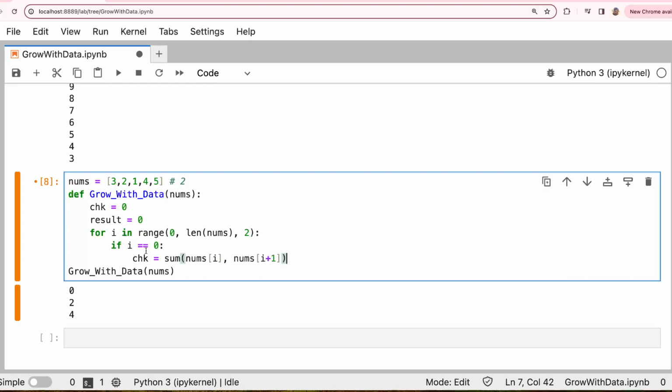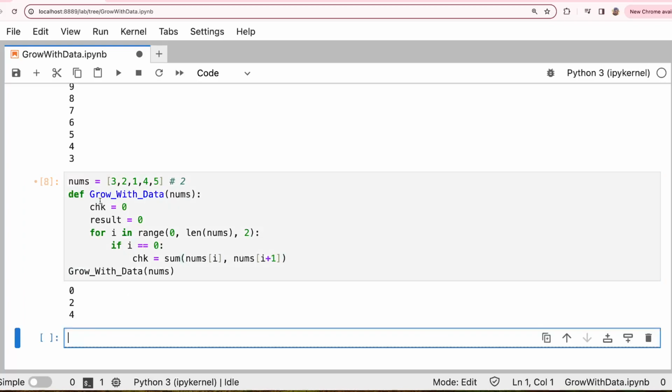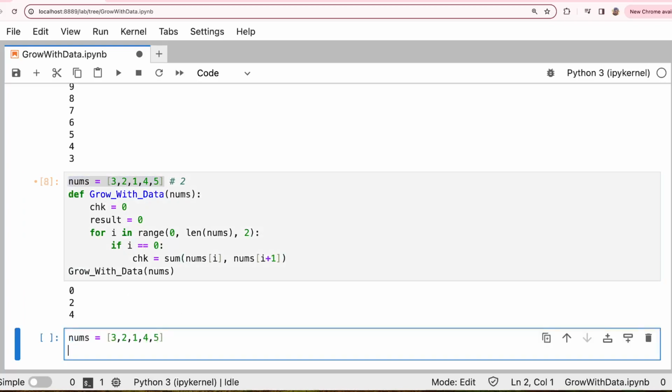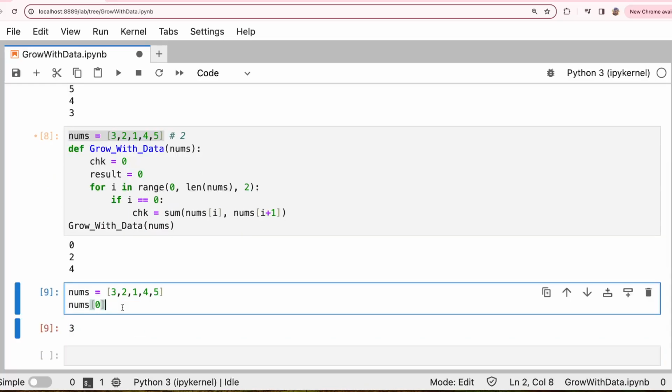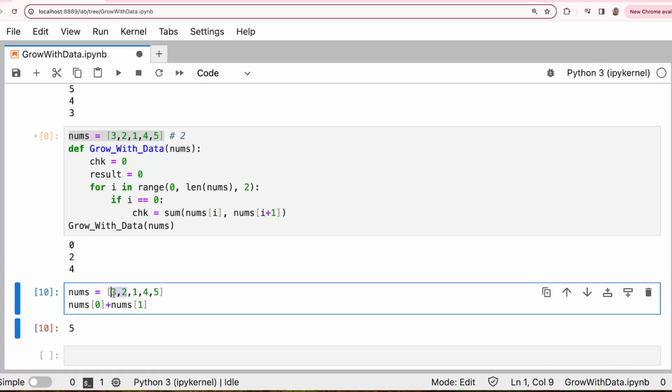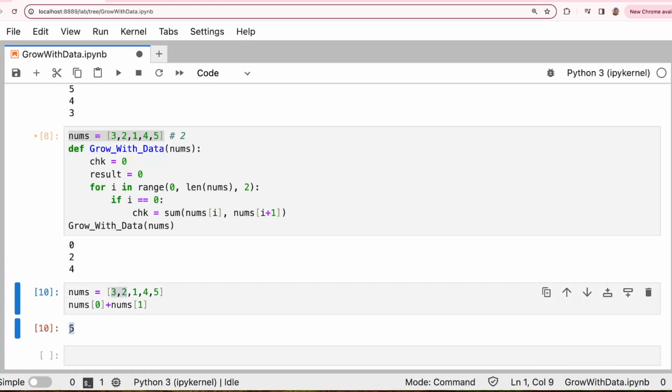So this is one way of doing it, right? For example, you say nums is this, okay? So we say nums of 0, which will give you 3, plus nums of 1, which is 2. So 3 plus 2 is 5, okay?